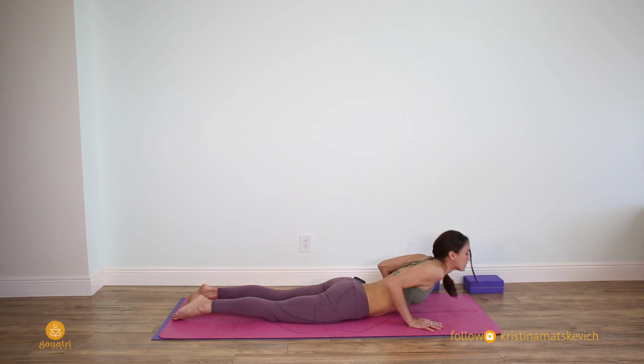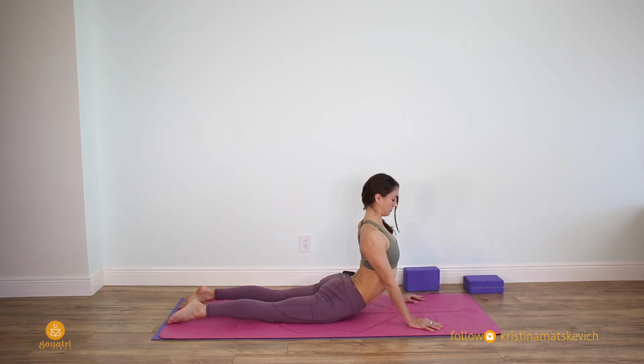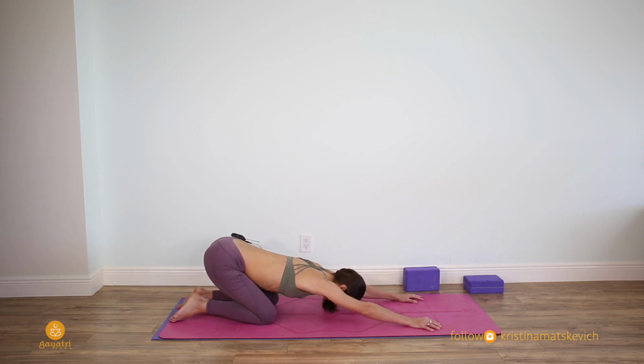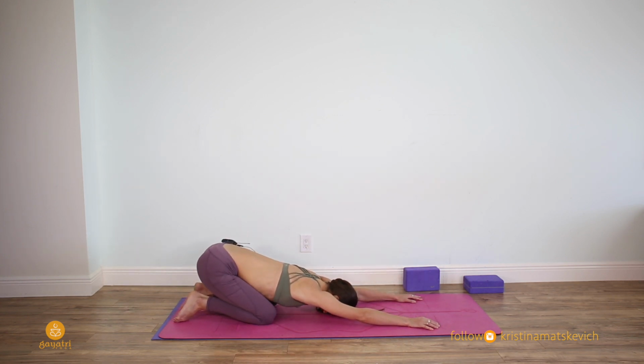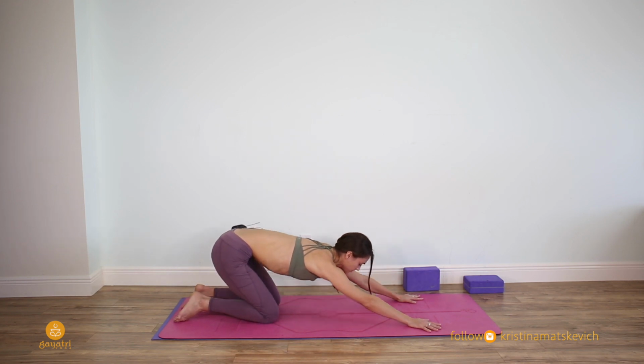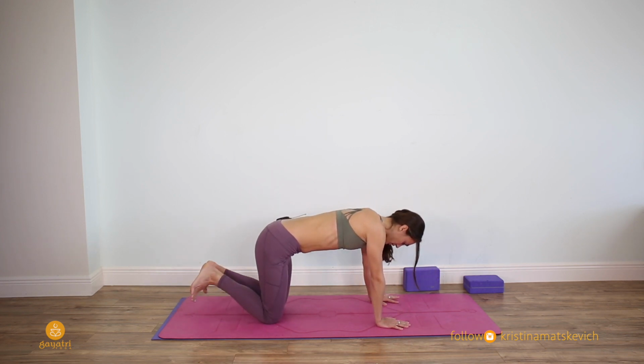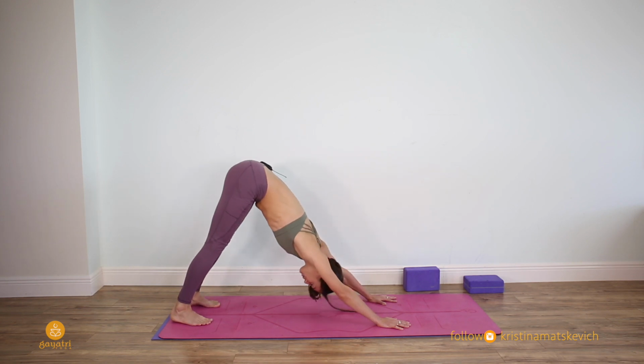Inhale, cobra. Activate the core, send the hips back, child's pose. When you're ready, return to your tabletop position. Curl the toes, lift the hips up, downward facing dog.